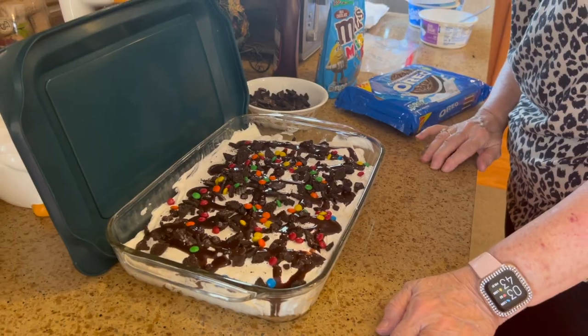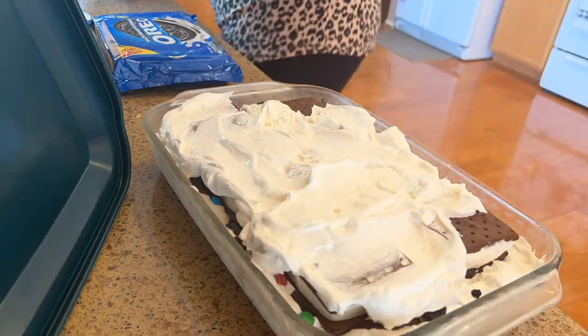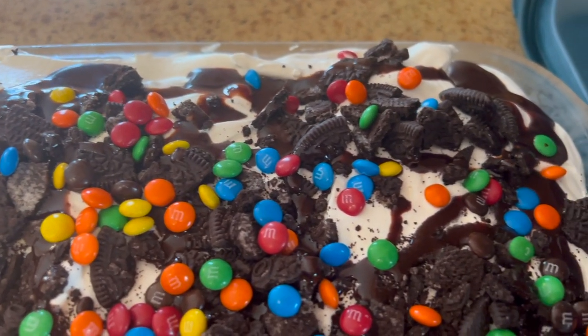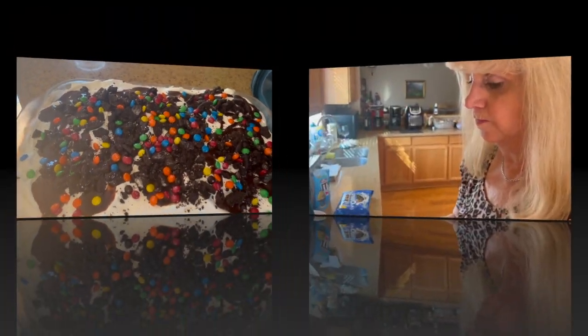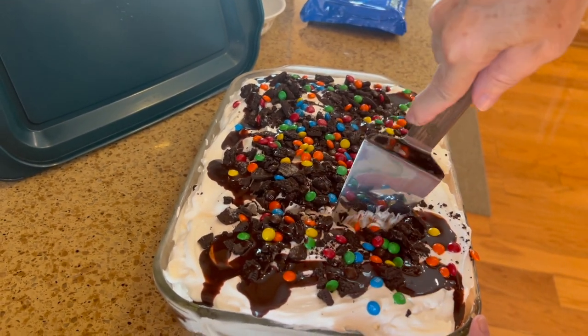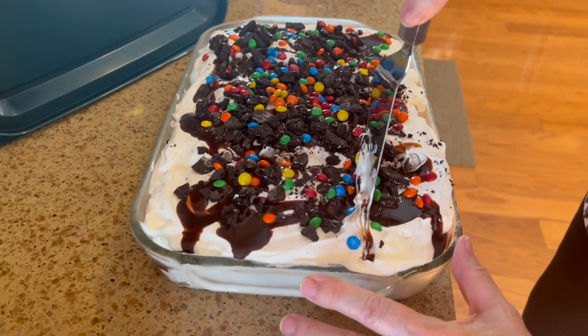Okay, so now we do the same thing with a second layer. So, here we go. So here is the finished product, and it's got to go in the freezer for a couple hours so that it all freezes together before we actually try it. Okay, so now we're cutting into this thing. It's a big piece. Well, I'm not going to make it that big, so I'm going to make it small here.